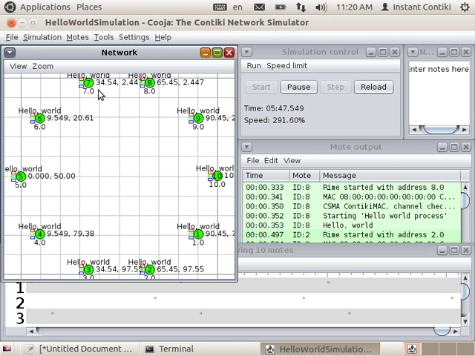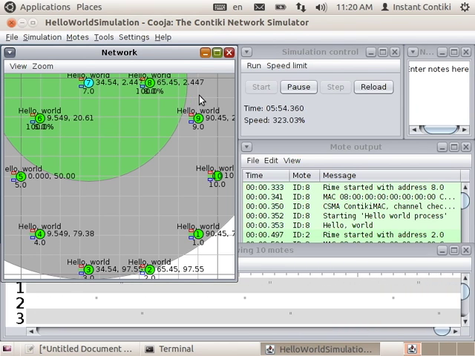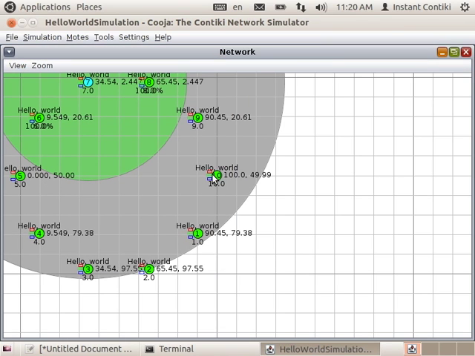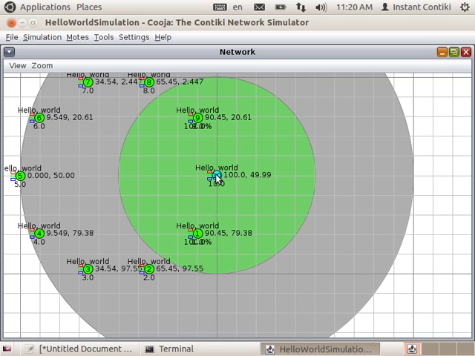Now, for example, if I want to see the node, right click, see that. Now we can click here. What do you mean by this? There are two circles. On my screen it is green and grey; there it is yellow and grey. So what do you mean by this? Why these two circles? Any guess?